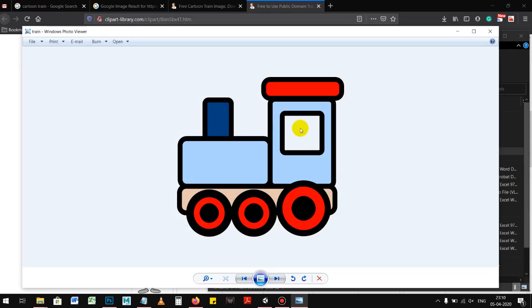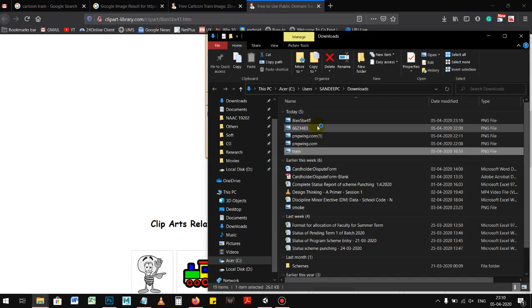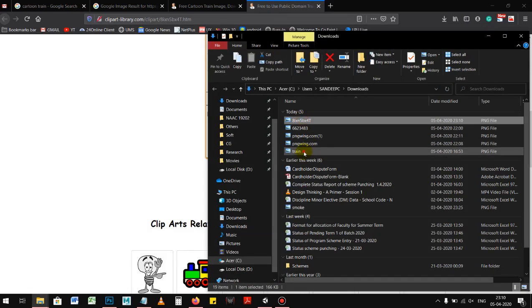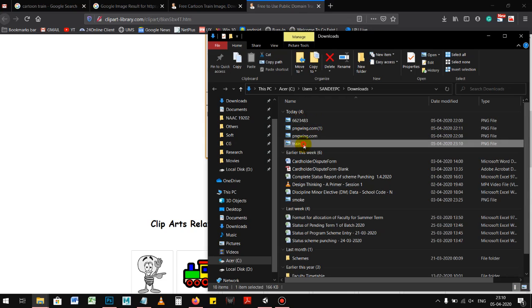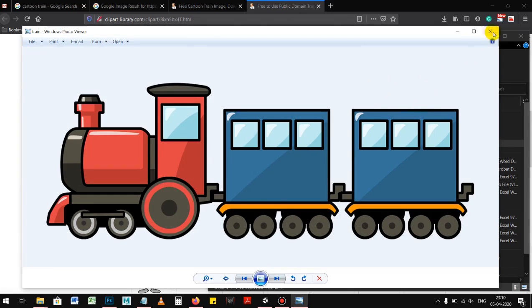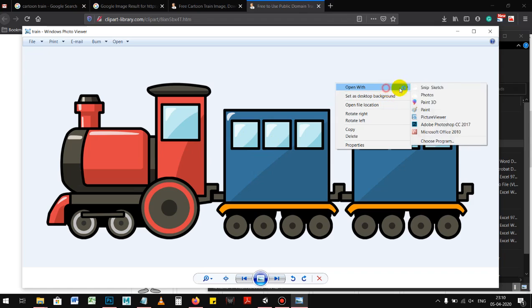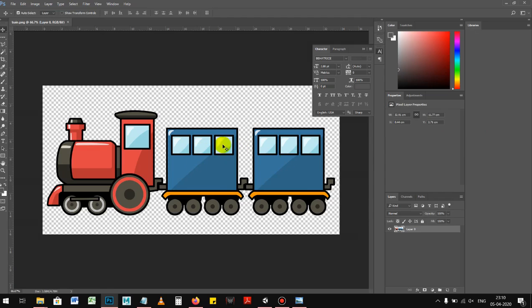You can use any of them, but I'll be using the new one. So I'll delete the train and let's rename this. So that's the train which you downloaded. But it came with the background. I don't need the background, so I'll take it to Photoshop, and, yes, it doesn't have a background actually, it's good.